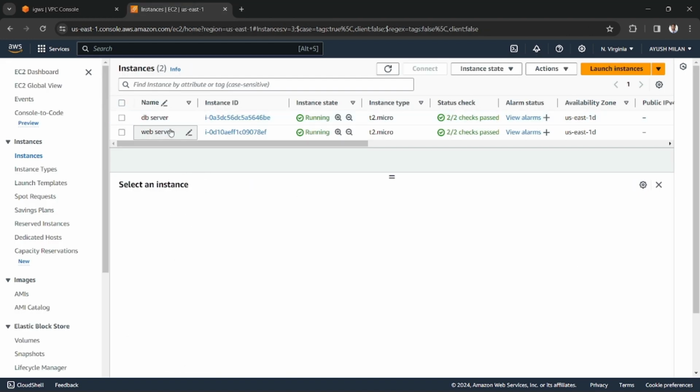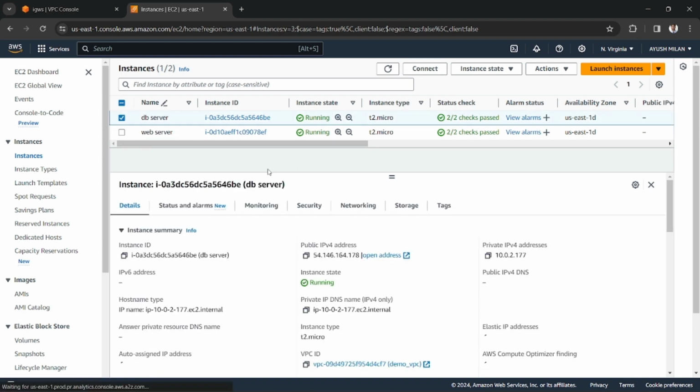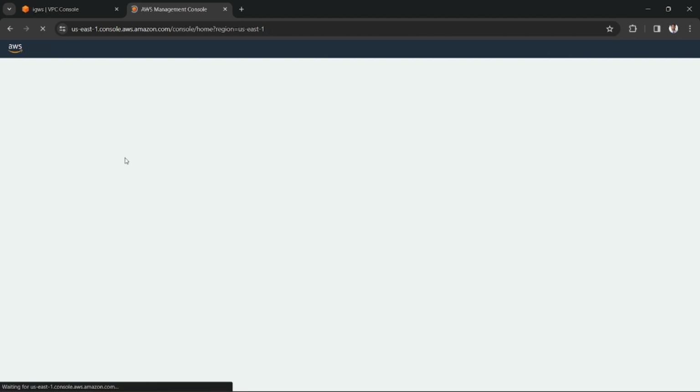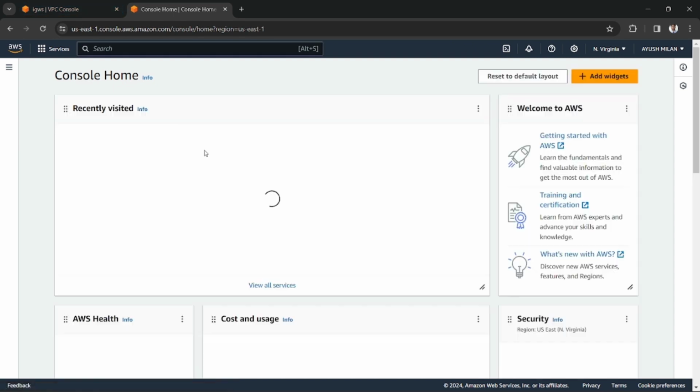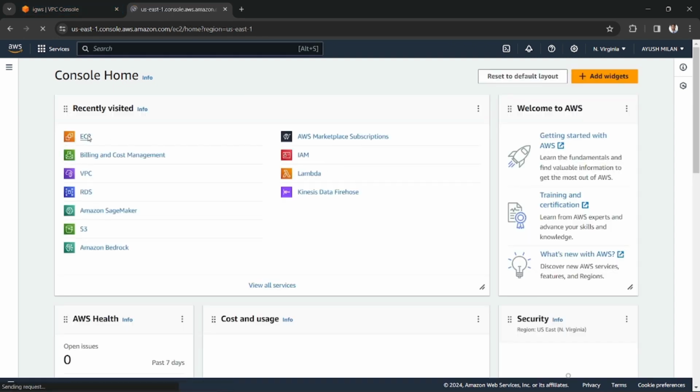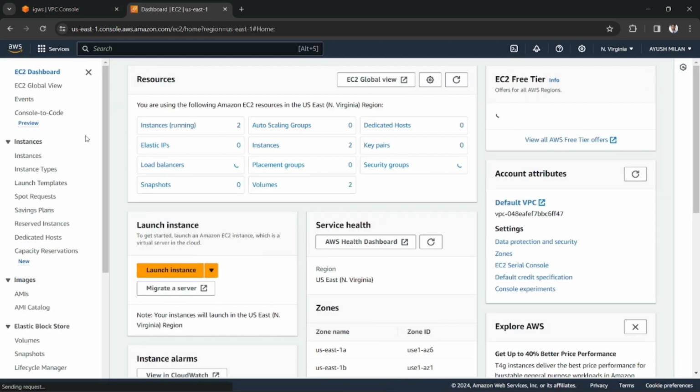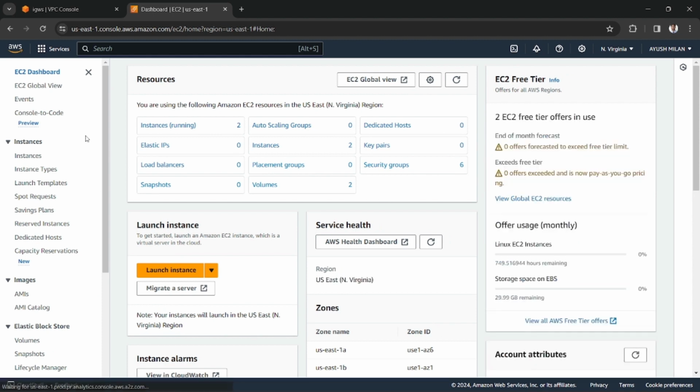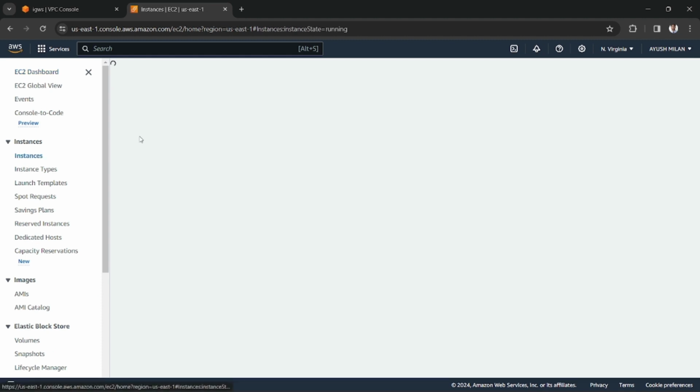From here you will be landing on the AWS lab demo part, from where you will have to apply some networking concepts to get things done. So you have to just go to the AWS lab domain, open the EC2 instances in this manner, and go to the running instances.